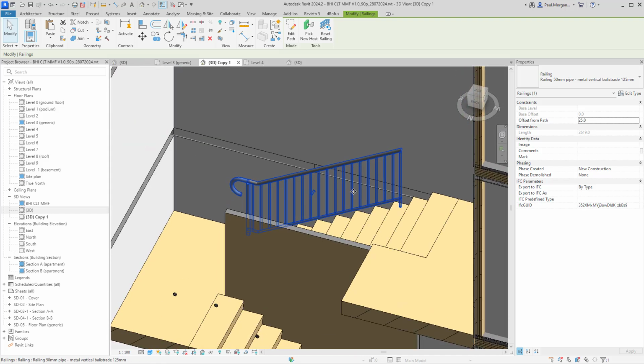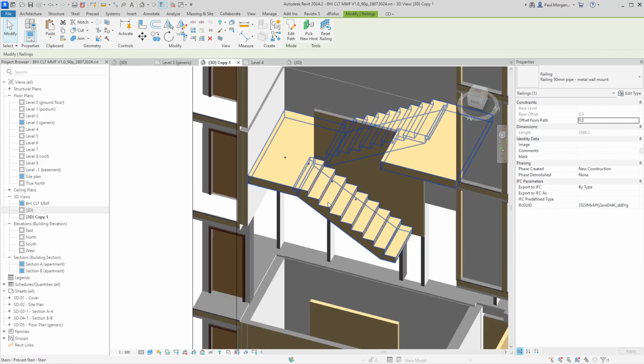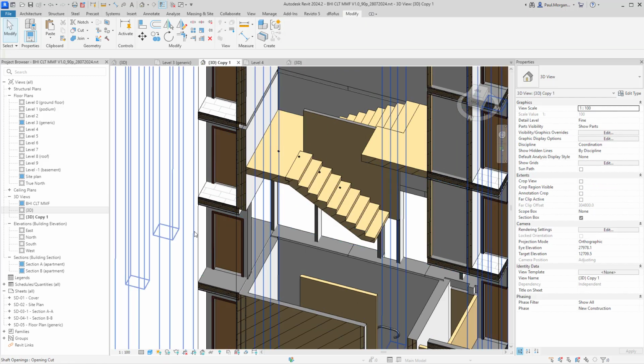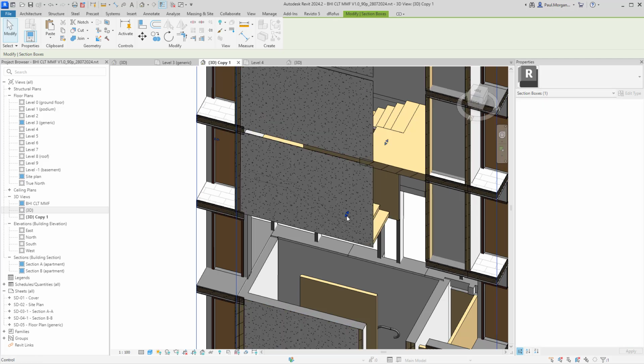So I'll tell you what I'm going to do. I'm going to build this handrail from the start. So I'm going to delete it, and I'm going to delete the one on the other side. Now the reason why what you're seeing is those dots is because of the section cut. If I bring it back just a little bit, you can see the handrail there, and then there's the wall.